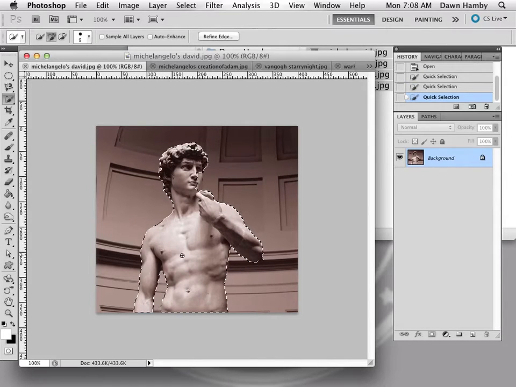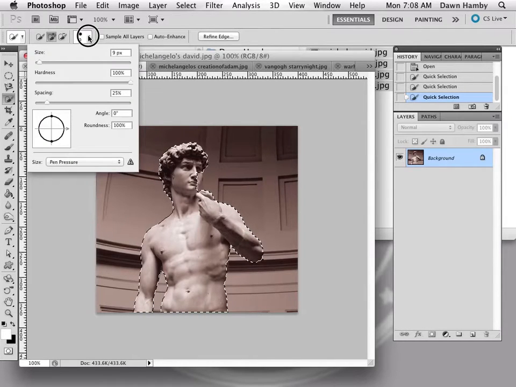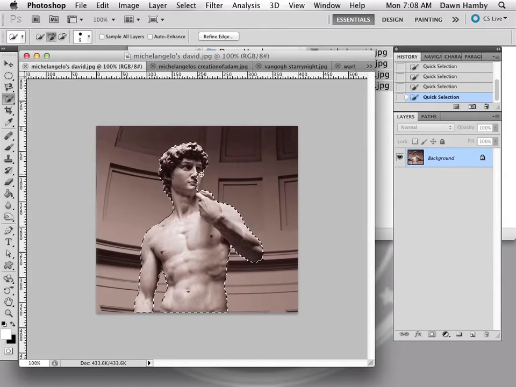Now you'll notice my brush on my Quick Selection tool is quite small. Up here on the options bar, you need to set the size of your brush to around 10. You might want to go a little bit smaller. You can't go much bigger because otherwise you won't be getting the detail that you want. If I go back to the David, you can see here I've not selected his face, so I can go ahead and add that in. Oop, got a little bit too much. Hold Option and subtract that out.